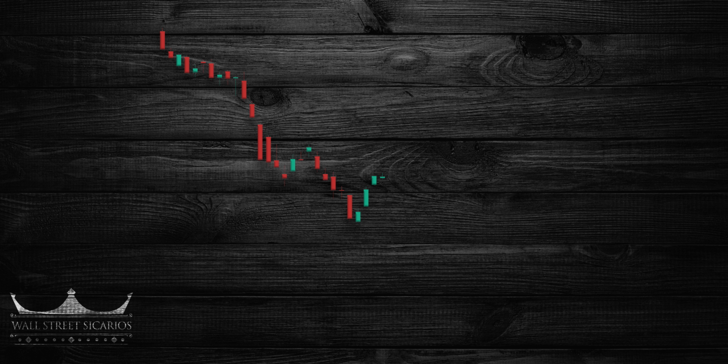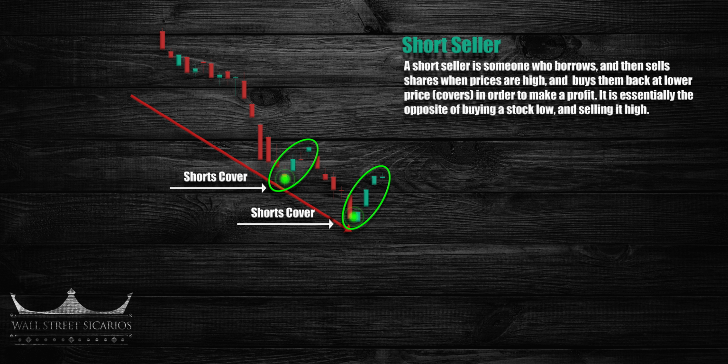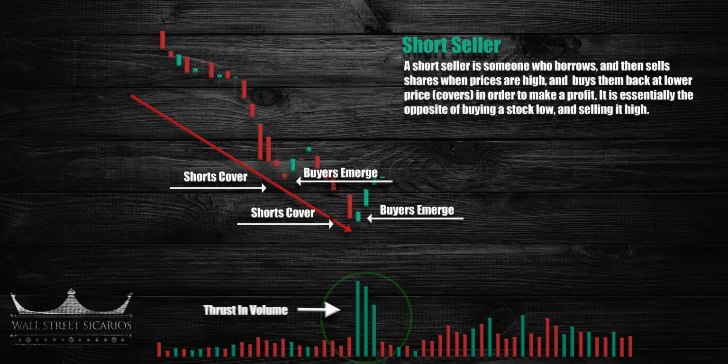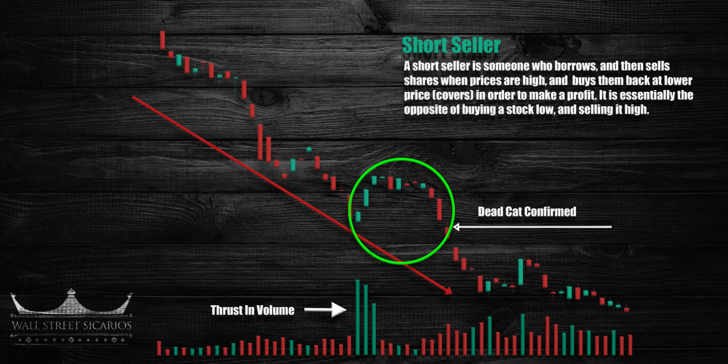During a severe or prolonged decline in a stock's price, short sellers will look for areas to cover and take profits. Buyers who have been waiting patiently for stocks to move higher will likewise look for areas to buy. When a rally starts to happen, shorts cover their positions at the same time as buyers buy. This results in a temporary thrust in volume, which causes the stock to rally higher. The buying that caused the rally is usually brief and not enough to sustain the upward move, resulting in what looks like a pulse or a bounce before the stock continues to decline.